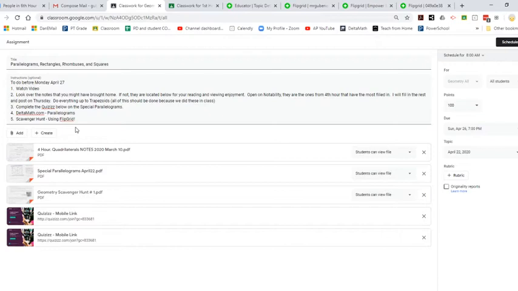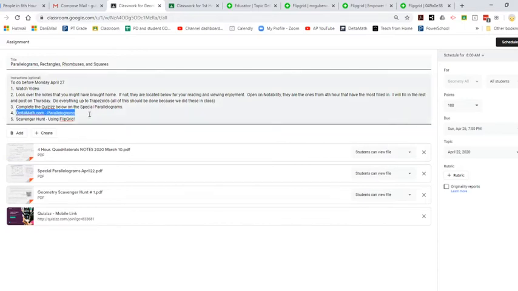And I don't know why it came up twice. I'm hoping it came out. If not, just type in this number right here, and I do believe it should be able to have you join. And then also Delta Math. There's a Delta Math parallelograms. It's a scaled down version, but I want you to do the parallelograms property for that. So quizzes, Delta Math, scavenger hunt. Look over your notes, make sure everything is done.